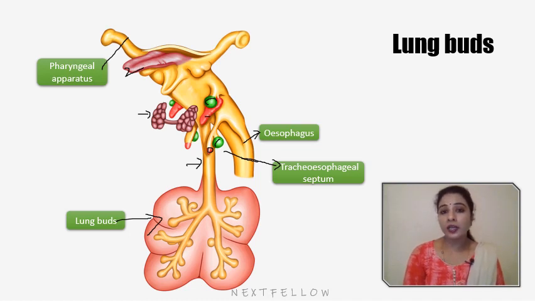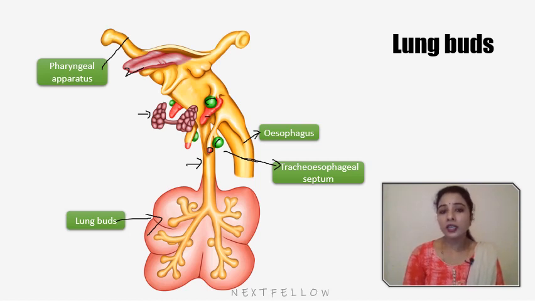The epithelium and the glands in the respiratory tube are derived from the endoderm of the foregut, whereas the smooth muscles and connective tissue are all from the surrounding mesenchyme. The tracheoesophageal septum divides the foregut into a ventral portion, that is the laryngotracheal tube, and a dorsal portion, which forms the primordium of the esophagus and oropharynx as well. So the ventral portion forms the larynx, trachea and lung bud.